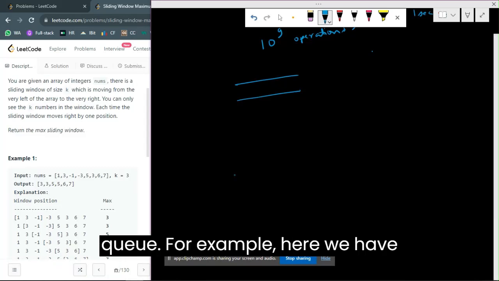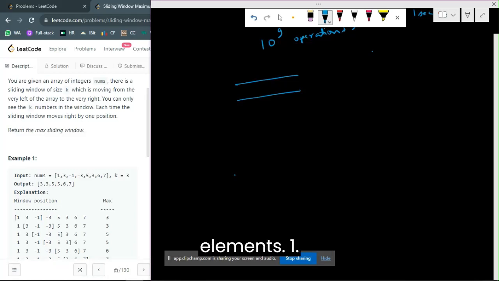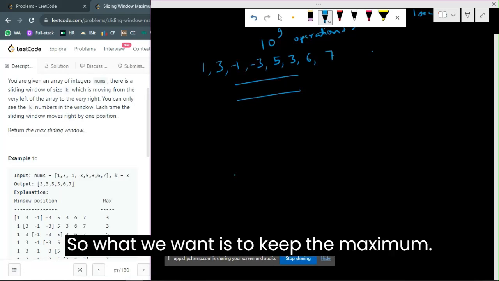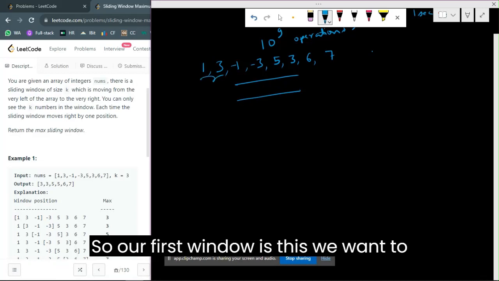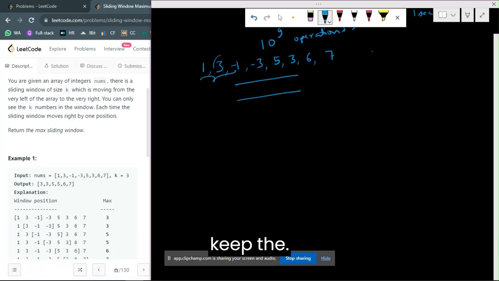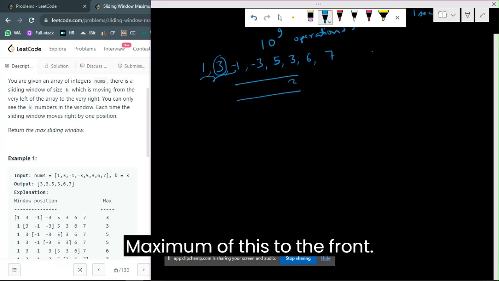For example, here we have elements 1, 3, -1, -3, 5, 3, 6, and 7. So our first window is this, and we want to keep the maximum of this at the front.